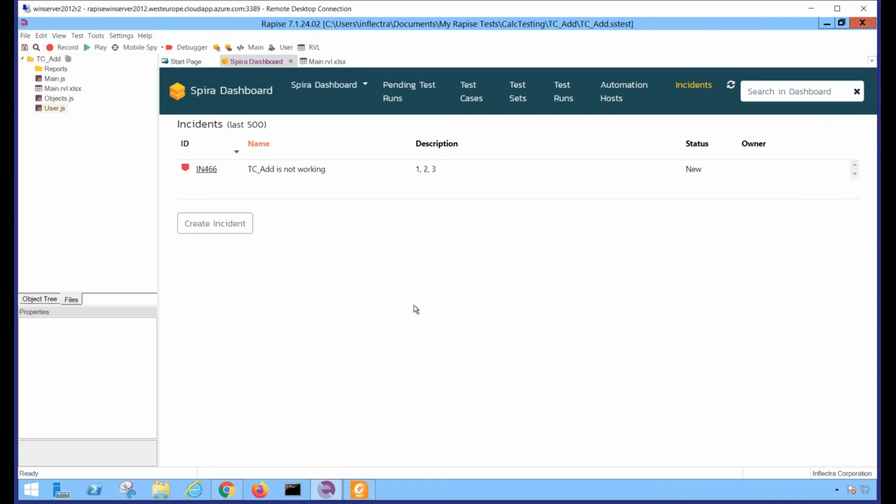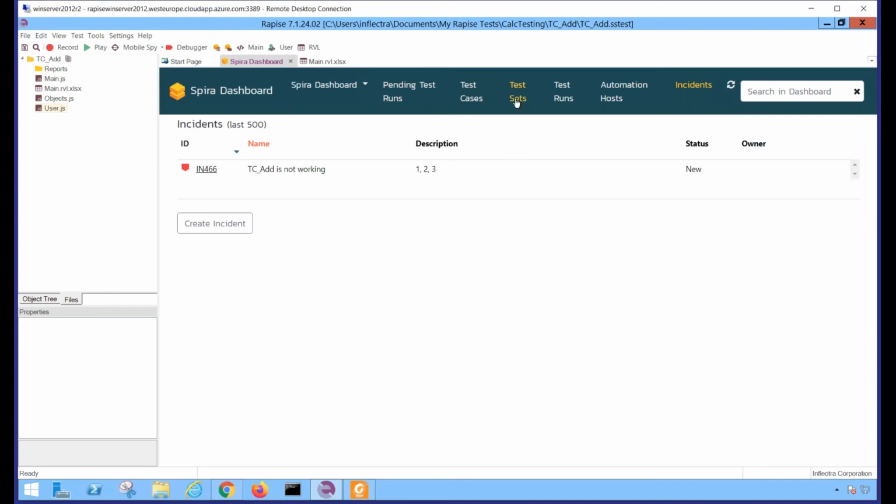For now, I executed my test set on this host that I'm showing you right now. But with the new dashboard, you have an option to execute your tests on remote hosts in your environment.